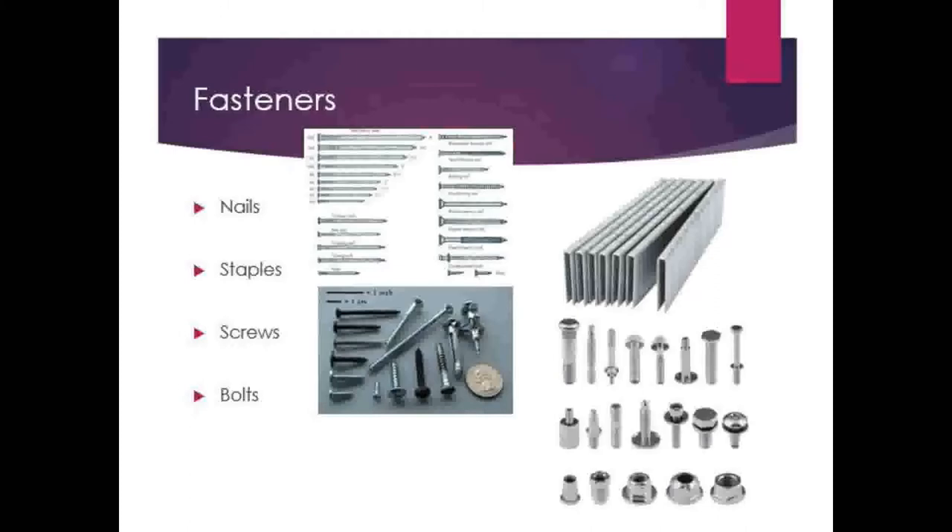I would still prefer to use corner blocks and keystones, which we'll talk about when we get into how to build a flat — specifically a Broadway-style flat. The staples we're going to use in the shop are going to be narrow crown staples. We typically stick to two lengths: inch and a quarter, which is the longest that fits into our standard narrow crown staple guns, used when stapling through three-quarter inch material like any one-by material. We also use half inch to three-quarter inch staples to staple through Luon — anything roughly a quarter of an inch thick.